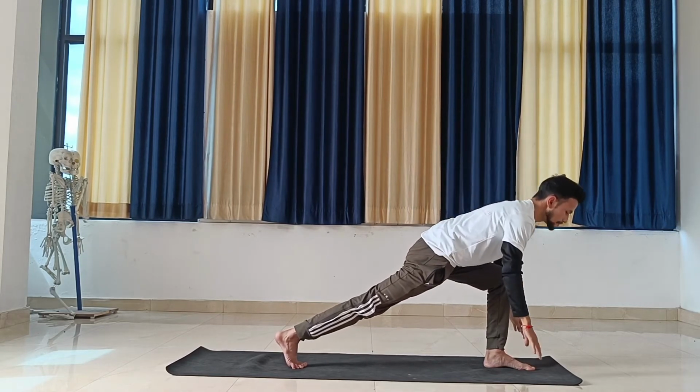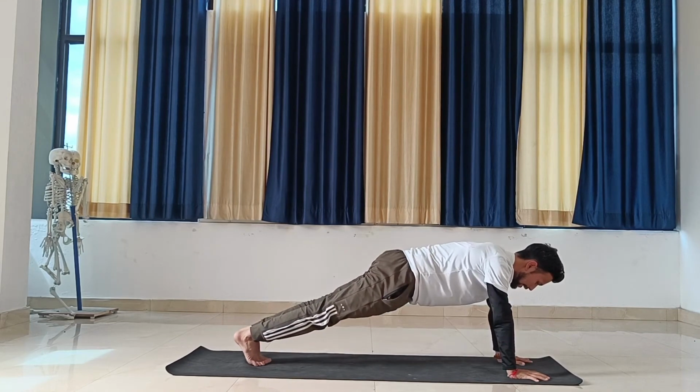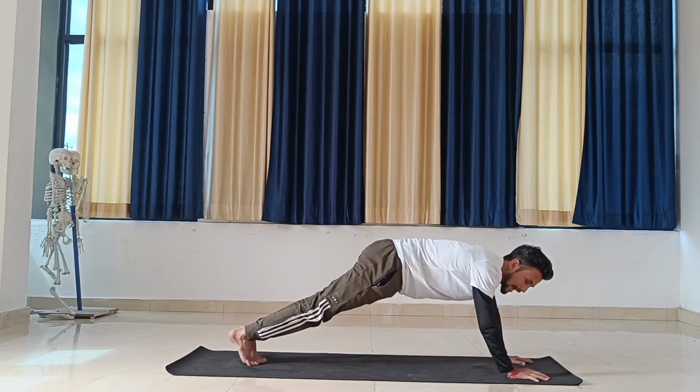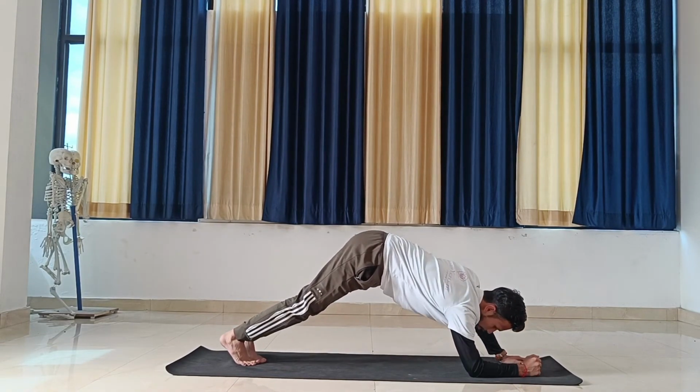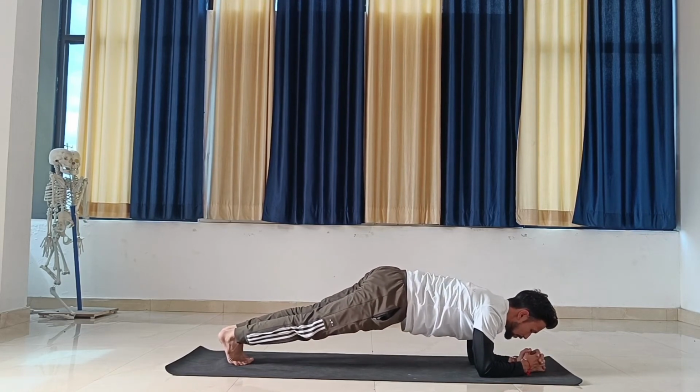3, 4, and 5. Exhale, palms on the ground. Now bring your left foot back to the plank position. Now we are going to the practice of plank position. So now drop your forearms on the ground and interlock the fingers.